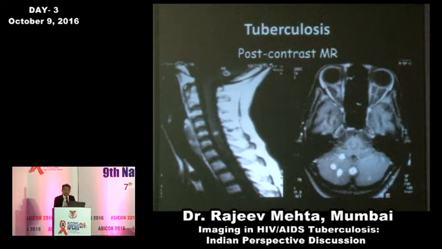You also see tuberculomas not only in the brain, in the cerebellum and the cerebral hemisphere, usually at the gray-white matter interface. They are usually less than 1.5 centimeters in size. They enhance brilliantly. They can have a nodular enhancement or ring enhancement, and they can also involve the spinal cord. You can see that one is in the cerebellum and one is in the spinal cord.